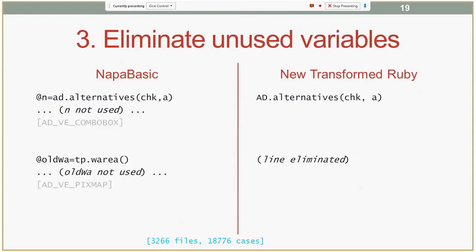In order to be on the safe side, for this rule we of course have to define which statements have side effects and which do not. I did it by incrementally adding the kinds of statements that I know do not have side effects, and everything else is assumed to have side effects. But for example, TPV area does not have side effects, it just gets the working area. So if this old VA is not used, then this assignment is eliminated and the whole expression is eliminated. And this can also lead to recursive elimination of blocks of code that are just dead code. Nothing like this we have in NapaBasic.